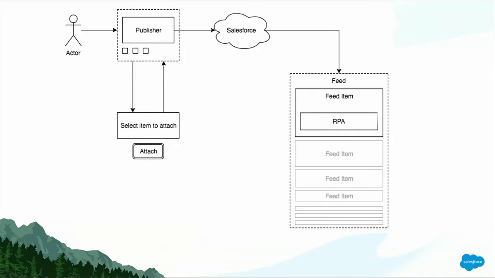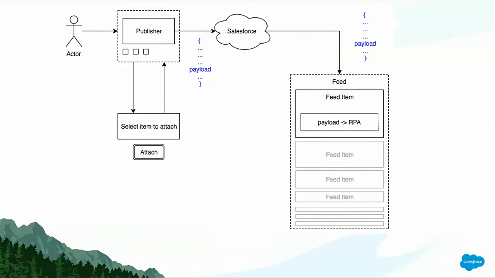A key concept to understand here is something called payload. Payload, as you can see, is a part of a feed item representation. It's a blob that, as a rich publisher app developer, you control. It could be a string or a base 64 encoded JSON object or whatever it could be. It's a blob for us, and we associate this payload with the feed item and send it with the feed item when the feed item is fetched through any of the APIs.